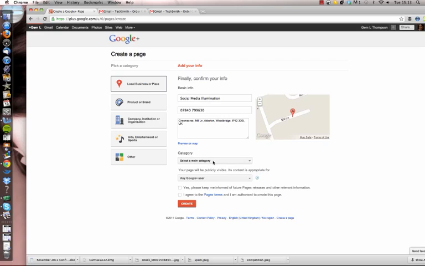Here we've got the next thing, which is category. Select a main category. It's got a range of different things that I could put myself under here. I would toss up whether to put myself under professional services or education and culture. Because I work mainly with businesses, even though I do a lot of educating for them, I'm going to put myself under professional services there.